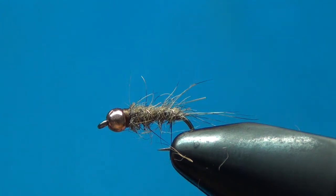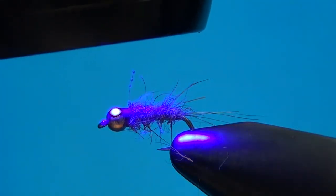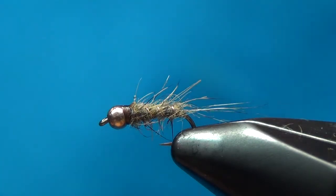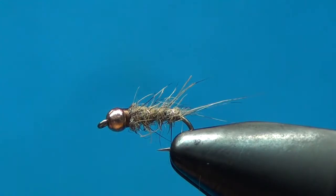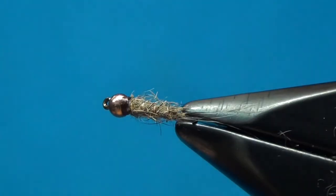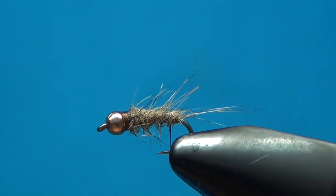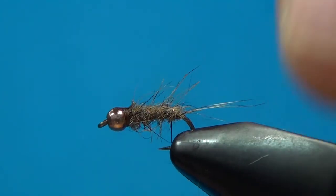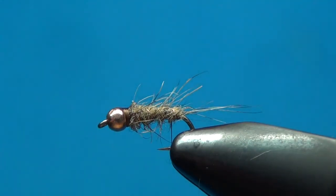Just a really easy way that you can tie a bunch of these little nymphs. Put a little bit of Solarez on there, and there you go — that's a squirrel back nymph. Check us out at myersflies.com, stop down in the fly shop and we'll have a cup of coffee, listen to some bluegrass music, and talk about fly fishing. Just something that I like to use here in the wintertime — a very simple pattern. I'll tie these in 16s or 18s, and I use this as a little tag dropper, a little trailing fly, and they're really productive. So try it out, take a child out fishing, take them out hunting, get them out in God's great creation, and pick up some trash while you're out there — leave it better than you found it. Have a great day.